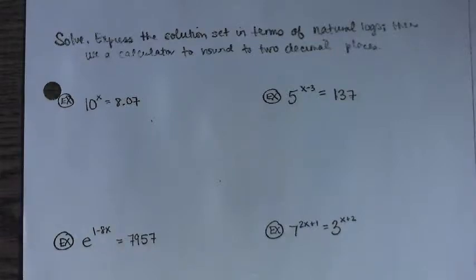It wasn't a digression, it was a progression, by the way. We progressed to new knowledge. You can take the log base 10 of both sides. You can take, well, in this case it's the same, the regular old log of both sides, which is the log of base 10. Or you can take the natural log of both sides. Okay? You can do any one of those that you want.